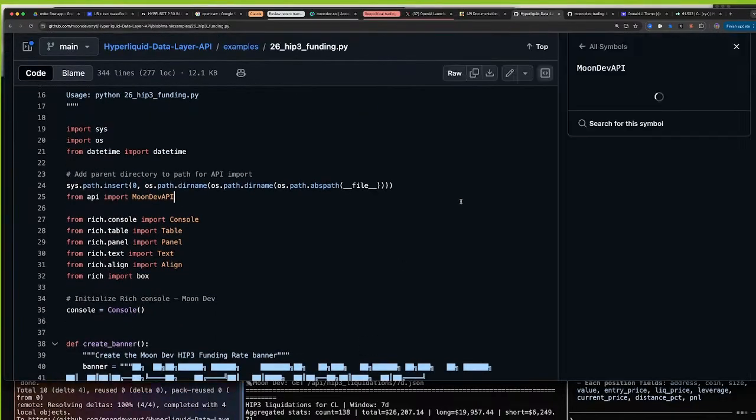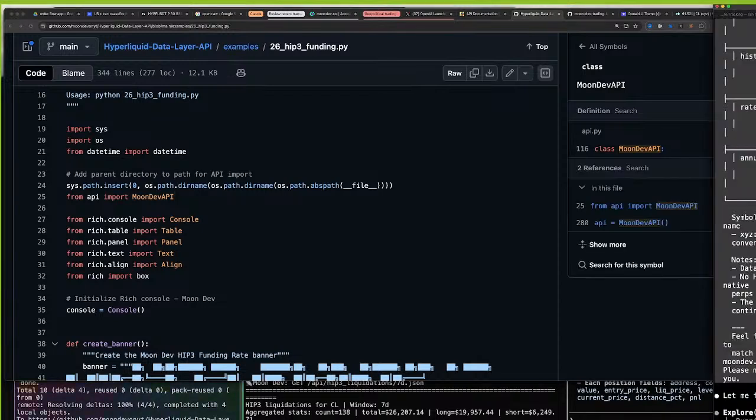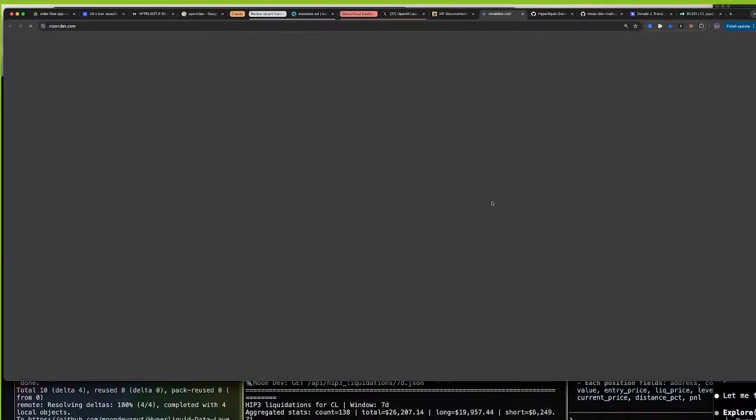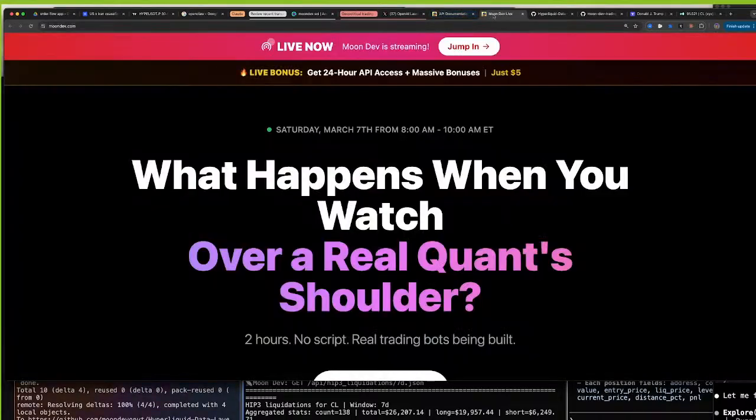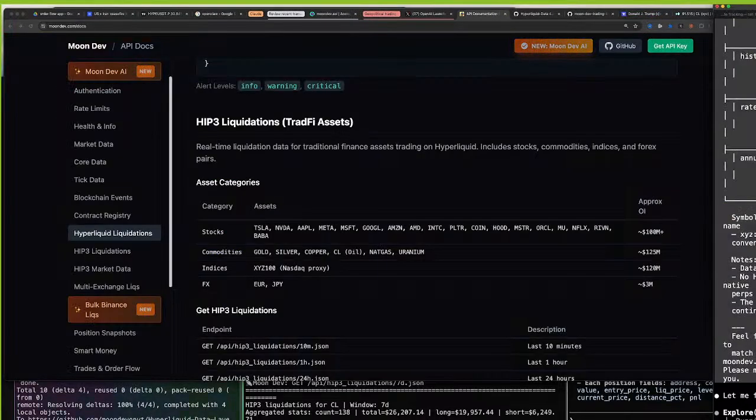You got the new update here directly. Boom. And now I'm updating it on the website as well. So she's cooking, let's have her cook. This should be updated here soon. It should have HIP3 funding rates now. Everything working under functionality? Yep. Oh, I want to update that actually. Get API key. So HTTPS moondev.com/t/docs.